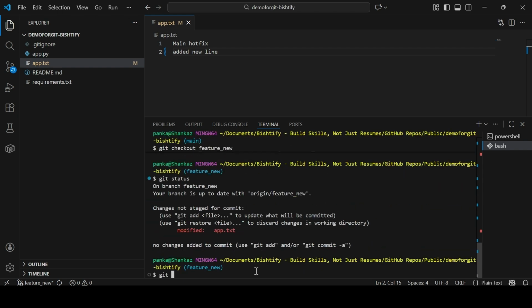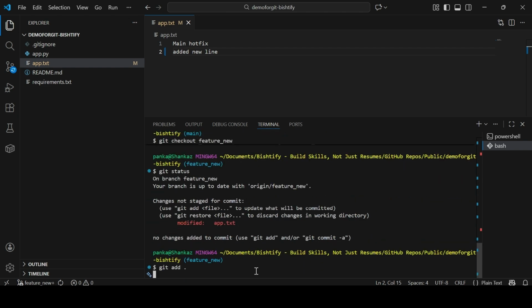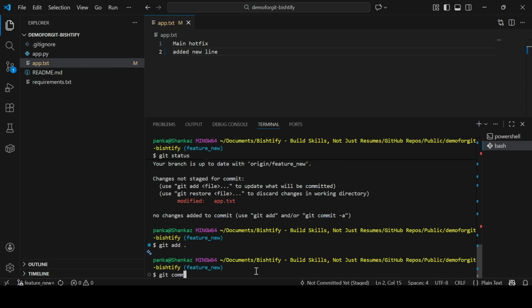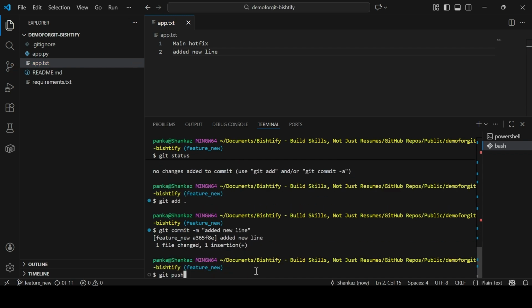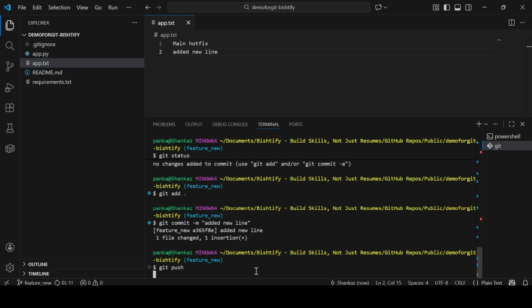Cool. Git add, and then git commit with the message added new line, right? And then I'll run git push. It will be pushed to the feature new branch here.